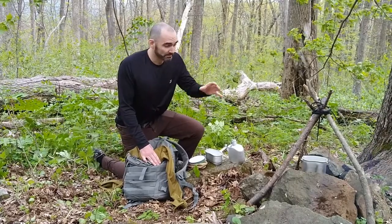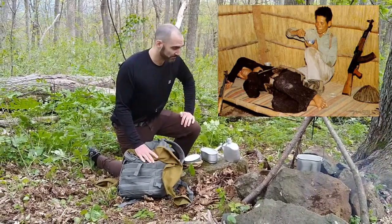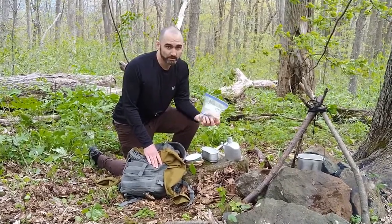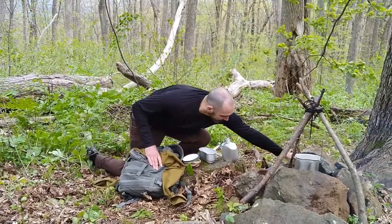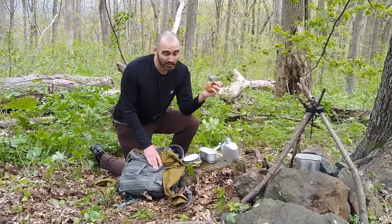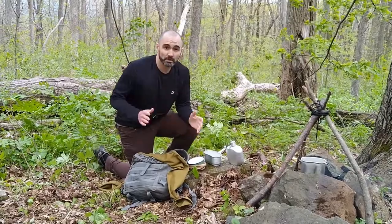We're going to be cooking something today that would have felt totally familiar to a North Vietnamese soldier. Of course, we've got rice right here in the rice sack. We also have marinating pork belly — pork belly is an iconic Vietnamese food and they definitely would have been able to purchase this at almost any market in Vietnam. And to top it off, we're going to have some pickled vegetables. Vietnamese-style pickling is great because it makes food last for months with no refrigeration, using just white vinegar and sugar. We've got jalapeños, carrots, and daikon radish — all things grown locally in Vietnam. So let's get cooking.